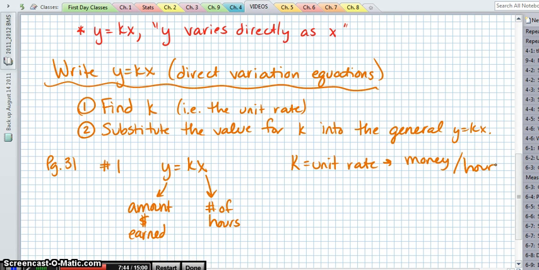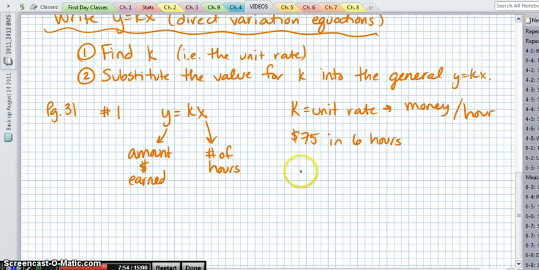And in order to calculate that, we have to use the information given. So we know that Jared makes $75 in 6 hours. So how do we figure out the money per hour? Well, we are familiar with this. We go ahead and we simplify down to 1. Now 75 divided by 6 does not give you a whole number, but that's okay. It gives you a decimal. Why don't you go ahead and hit pause, calculate that, and then unpause when you're ready to see the solution.